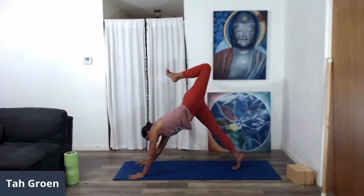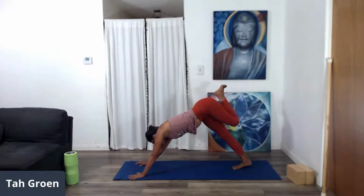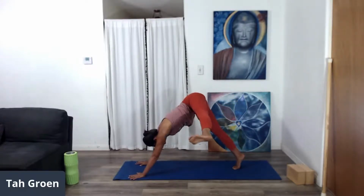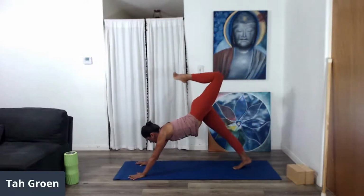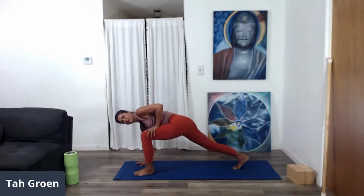Drop it back. Linger if it feels good. It feels amazing to linger on this side. Nice little pop. Kick it to the side. Good. One-legged down dog. Kick it straight up. Finally, you're saying. Finally. Little lunge. Low lunge. Left foot forward.